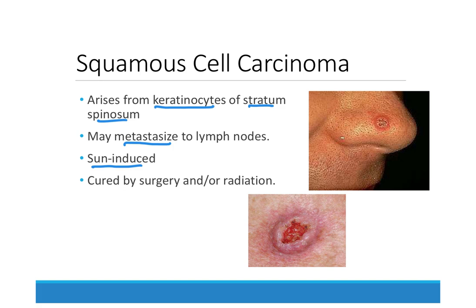This is a little more dangerous because metastasizing tells you that the cancer is going to move away from its original site and invade other body tissues. But if caught early enough, this is easily cured by surgery or potentially radiation. And we just have some pictures for you to see what squamous cell carcinoma looks like in comparison.